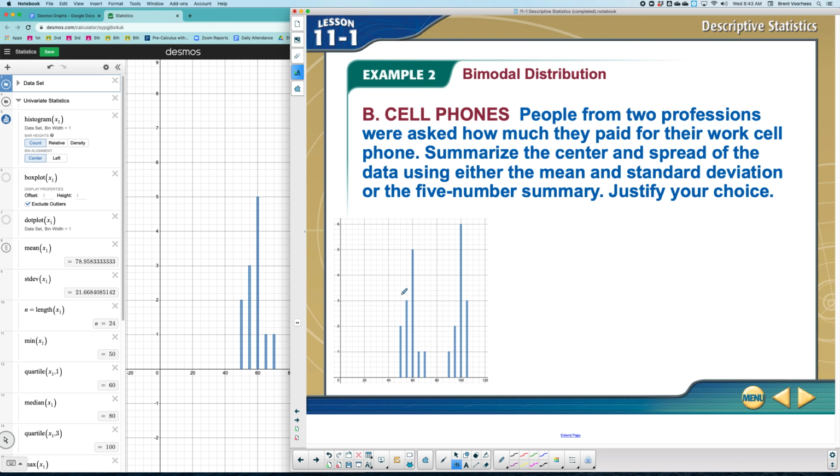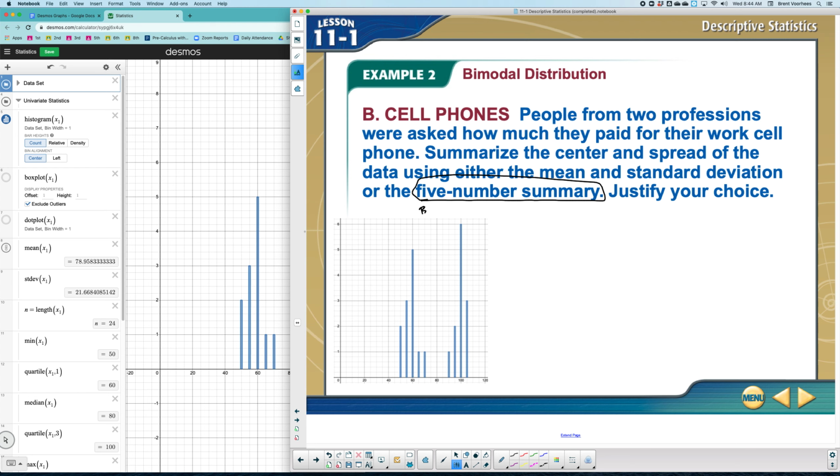Now, it looks like to me, the one on the left, if you were going to try to connect these just to see what the shape would look like, let me connect it kind of like they do with the straight line. Well, you know what? I can't accurately enough on my little pad seem to hit this value. But if you look at it, it seems to me like this would have a tail going to the right. So I would say this is skewed to the right, or positively skewed, this data over here. And if I did the same over here, it looks like this one's skewed left. Either way, they look skewed to me. So I'm going to use the 5-number summary, because that's what you use when it's skewed.